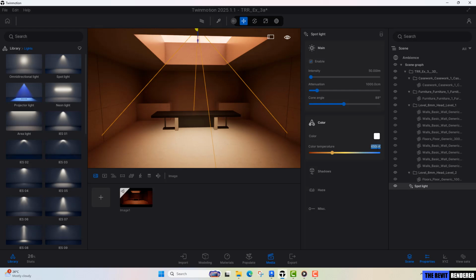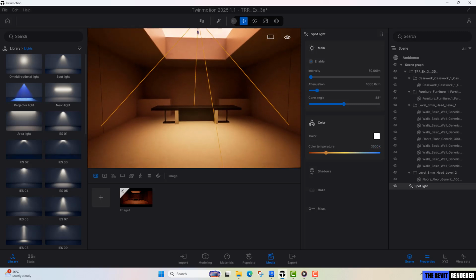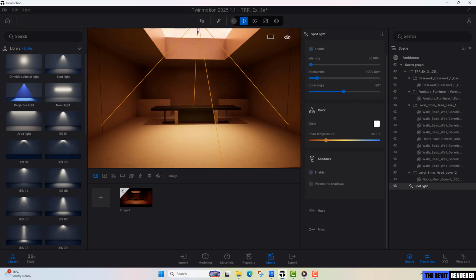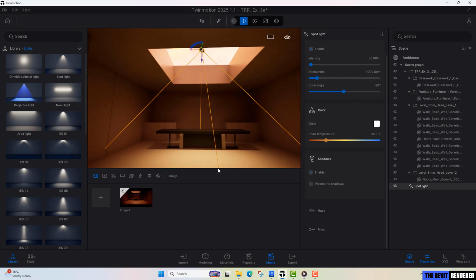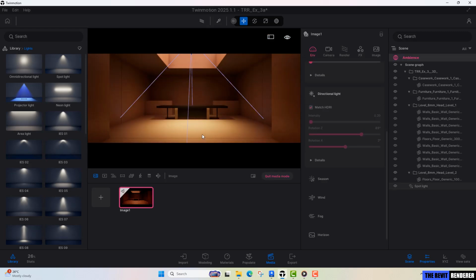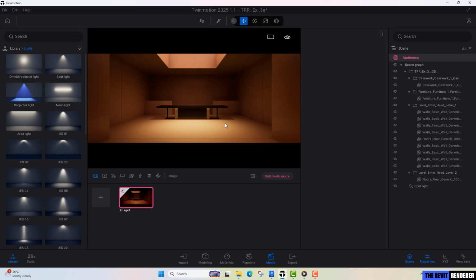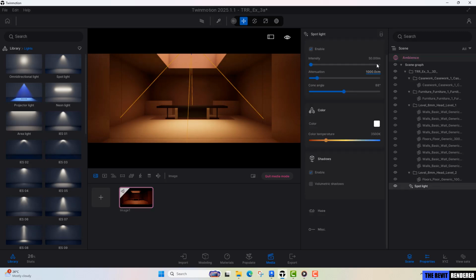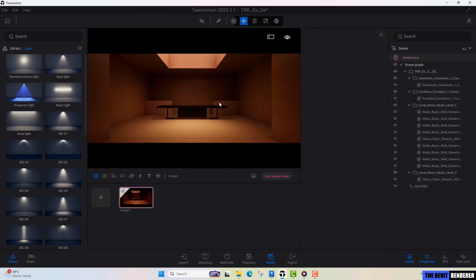And then the color temperature, because I want it to be orange or warmer, maybe 3500, like this. Make sure to also turn on the shadows for the lights so that it casts shadows when it hits a solid surface. Then let's check how it's looking so far in our image. Okay, I think I'll make it a little darker, around 30 or even 20. Then we can adjust it later on if we need to. Okay, that settles our light. Next is we're gonna put in some of the furniture.